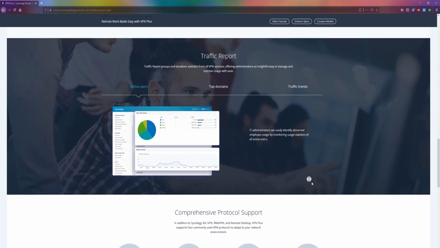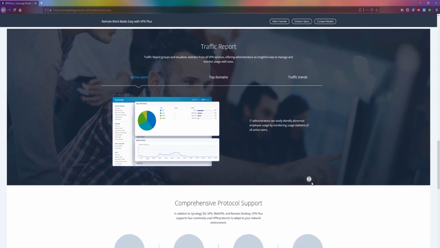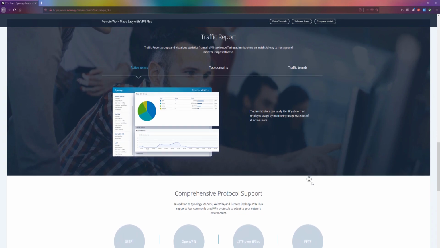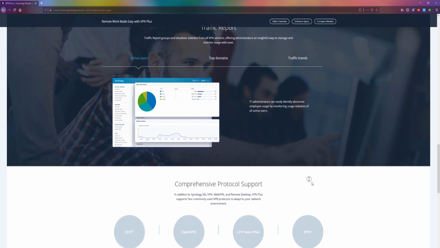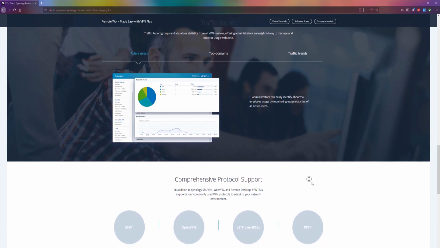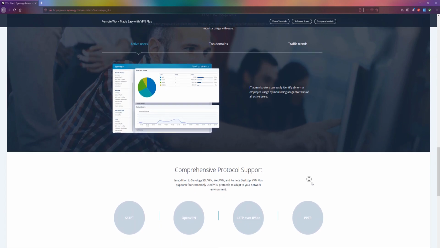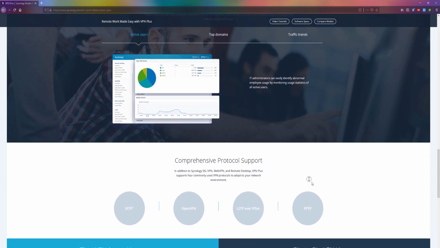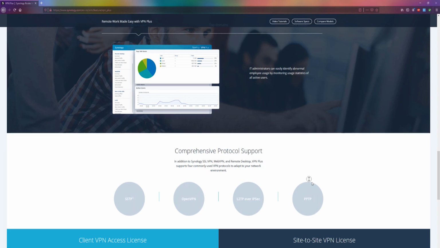What you can do is you can actually visualize all of the statistics from within your VPN service. So for example, you can see all of the active users, how much traffic they're using, and it gives you a grid format to say, okay, this person is using this much traffic and they're online and things like that. It's just an easy view for your network administration. You've also got top domains, so you can see Facebook seems to be quite high up on the top domains. Maybe we should not allow people to go on Facebook.